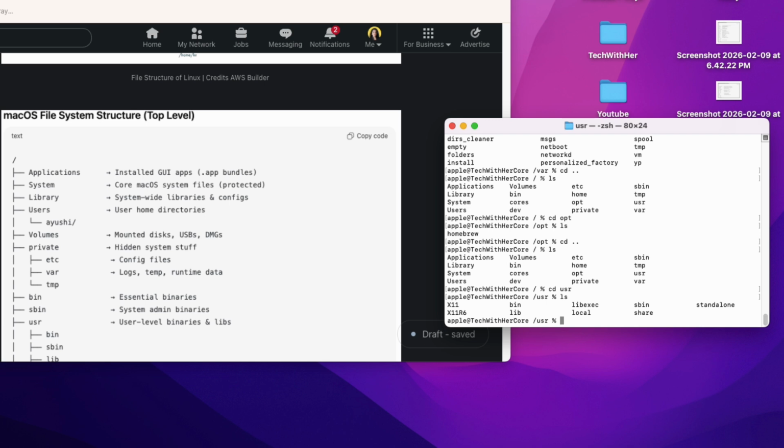There are so many. But why are there so many bins in there, and where is the actual code like Python stored, and from which bin does bash, shebang, shell scripts execute? Because bin is a very important folder.